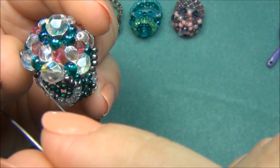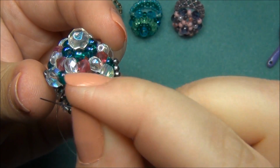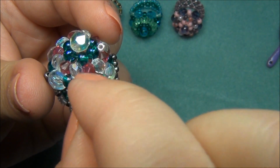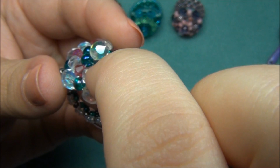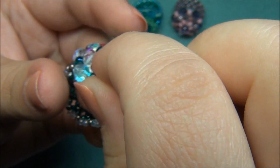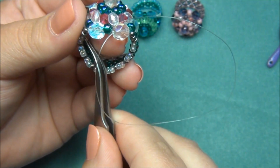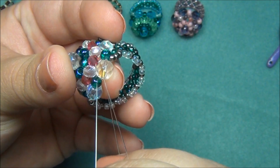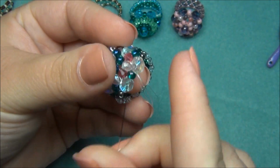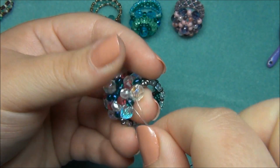I'm going to tie one more knot right here. I have to find the string that's going this way and be very careful not to catch the other ones. So right here I can go through maybe. Or maybe up here. Okay, right there. So I didn't catch any of the strings. Here's my loop. Pull the loop. Right here is where I need my knot to fall. Go through this loop twice. And pull it down.